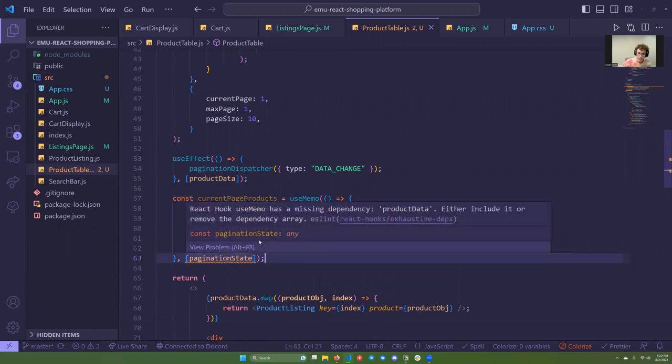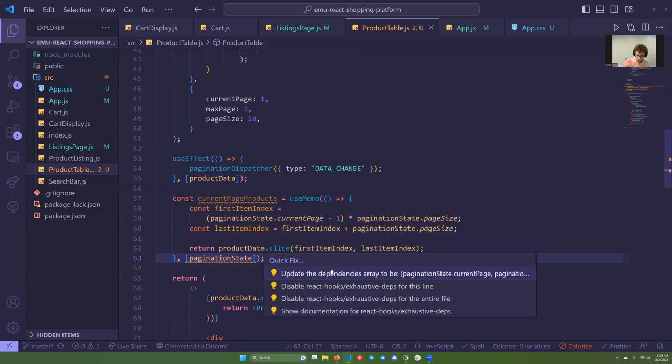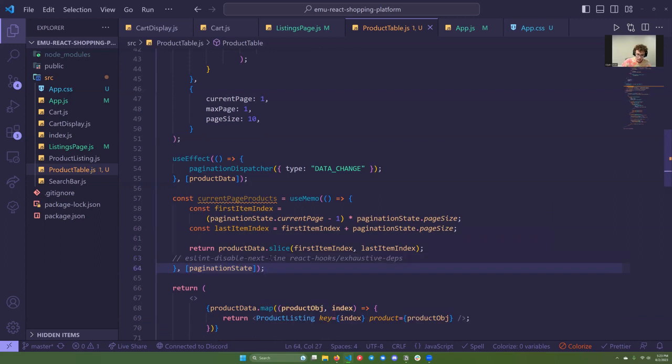But you will also notice that React seems to think that it's better than us and wants us to put product data in the dependency array. I know this is not what I want. This particular warning in React, you should not blindly listen to ever. It doesn't know in a lot of cases what you're trying to do. Sometimes it's harmless. Sometimes it does actually change how your page behaves. So you should always think through this, test it out a little bit before you follow blindly. I can make this squiggly go away with this little exhaustive dependencies comment, which just disables it for this line.